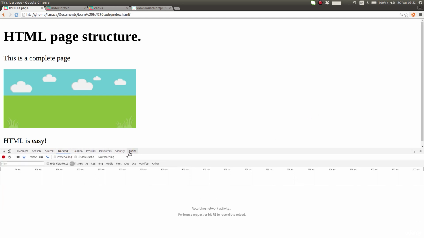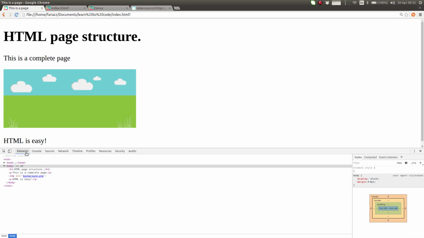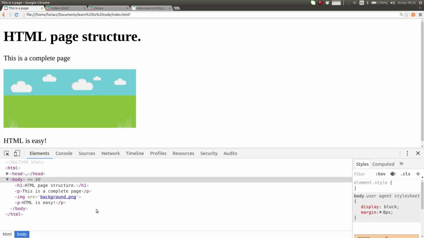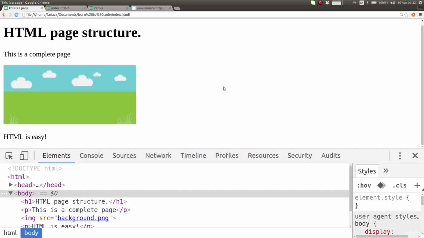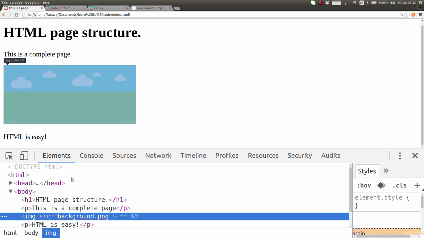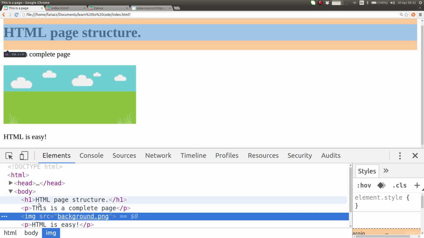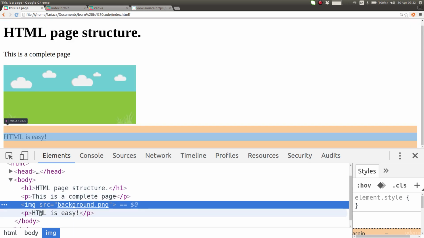Don't worry about all of these sections. The only one that we are looking at for now, actually the couple of ones that we're looking at, the main one is the element. So I'm going to make this bigger so you can see. See how when I have this section, I can inspect any element here and it shows me the HTML code here. Also, if I move the mouse in this area, it shows me all of the different sections.